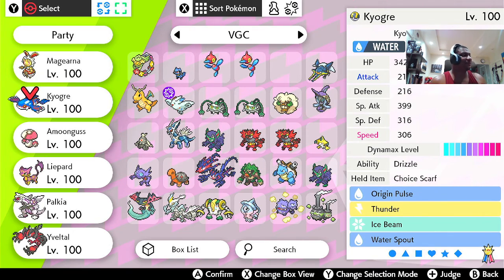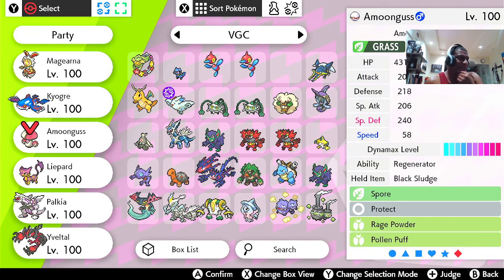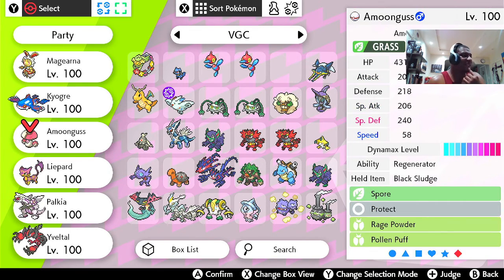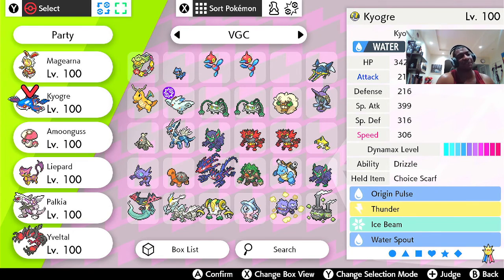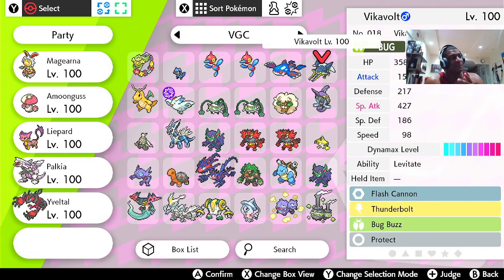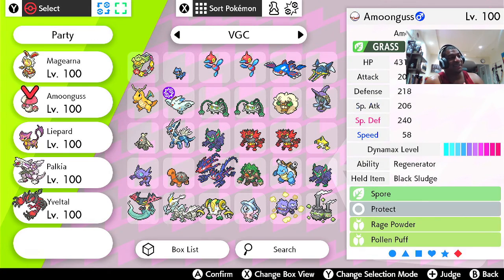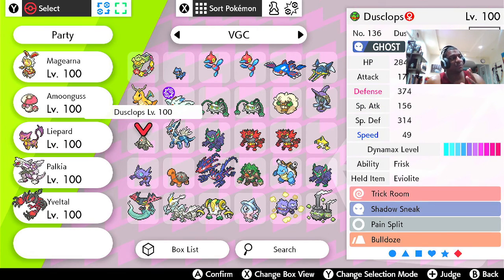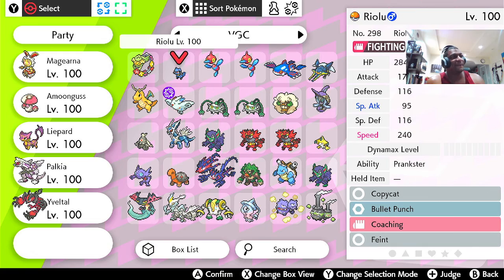So instead of running a Kyogre, because I do have a Palkia in the back as well on this team, I was thinking about switching out the Kyogre for a different Pokemon. I actually wanted to try to use a Zacian, just to get an actual physical attacker in there, because all of these Pokemon that I'm using are essentially special attackers, and I kind of just wanted one physical attacker that hits really hard.